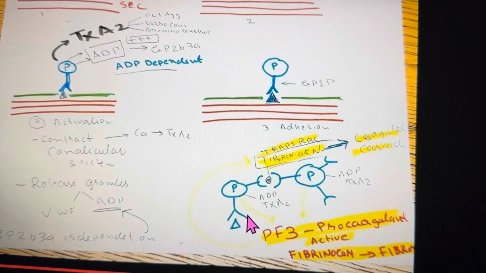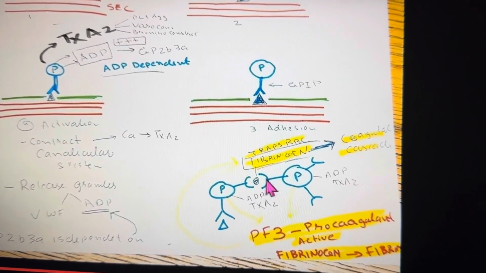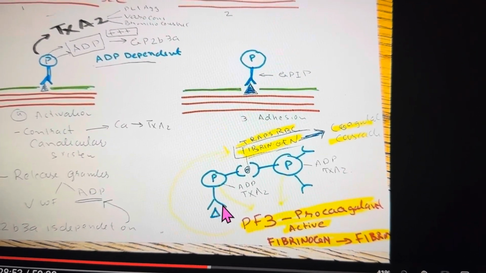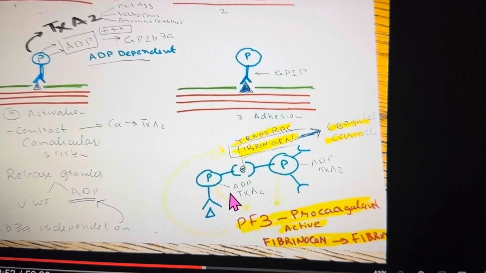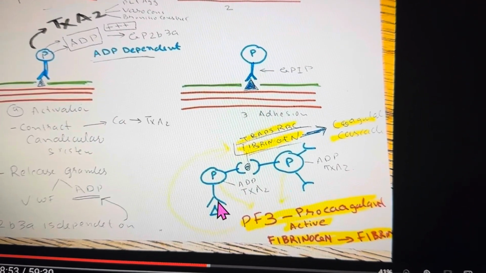So this is the leg that has been fixed on the von Willebrand factor. Now these are the arms that are hugging the other platelets: hey, try to help this von Willebrand factor. This guy, he's in trouble. So this is the basic principle. These hands are GP2B3A, this leg is GP1B, okay?